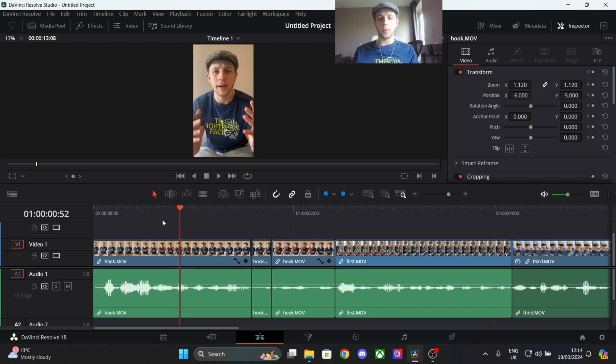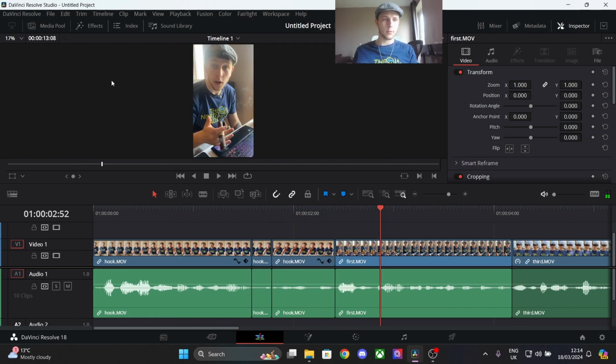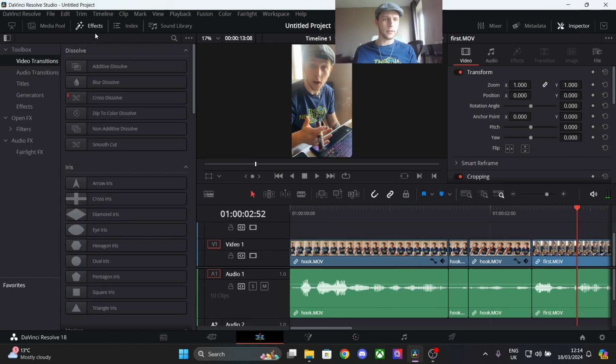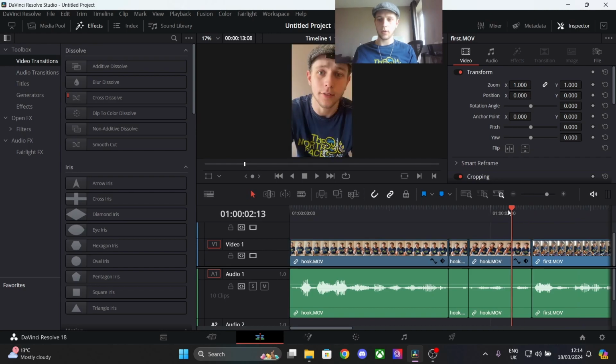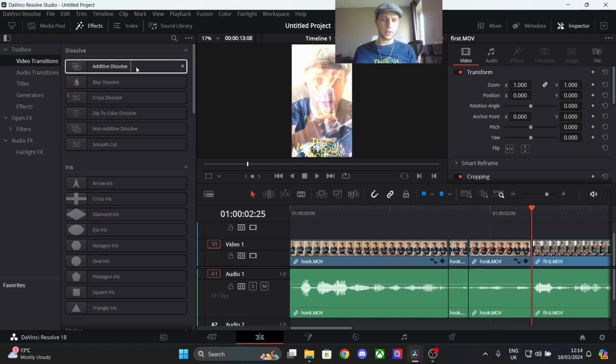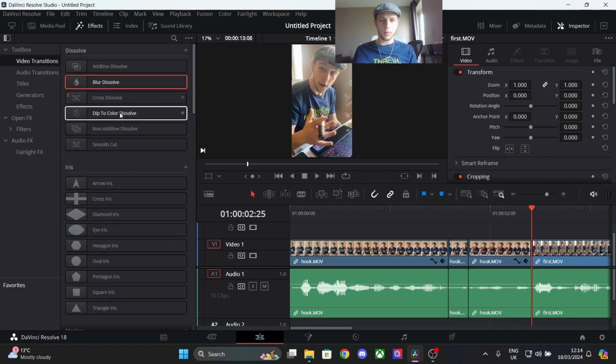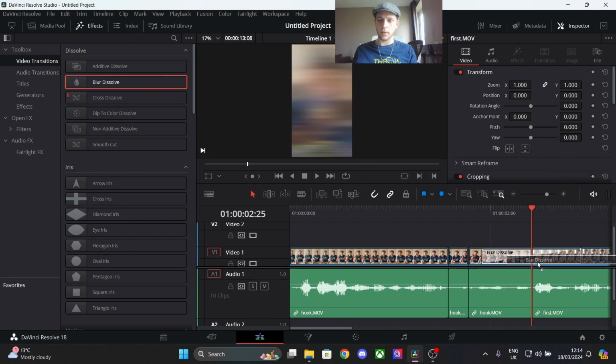These are used to keep the viewer entertained as they're visually pleasing, and also to smooth out the joining of 2 clips. So this is where we want our first transition, where we're moving from this section to this section. And what we're going to do is we're going to go on Effects, Video Transitions here, and to preview you want to go into the middle of the clip here and just hover over, and it will show you what the video transition looks like. Some of these are very ugly and you don't want to use them. One that I like to use is dissolve blur. You just click it and you drag it onto the video where you want it to be.